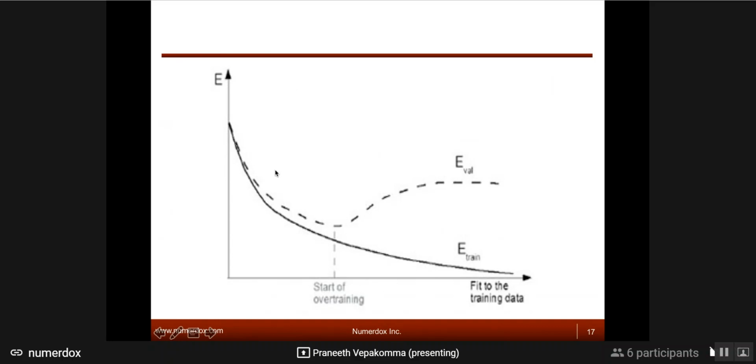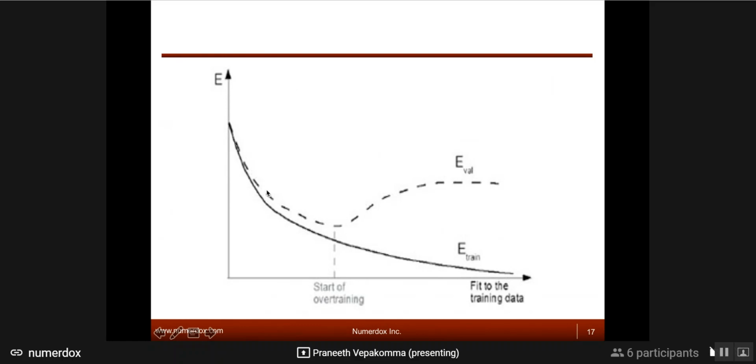Now the y-axis is the error, and I'm drawing different kinds of errors. Your training error keeps reducing as you increase the complexity of your model, like we saw. If you pass a very complex model like that zigzag line, then your training error for that SVM will end up becoming 0 based on some choice of parameters, 100% accuracy. That doesn't necessarily mean you'll perform well on your deployed data set in the future, in real life. The dotted line is the test error.